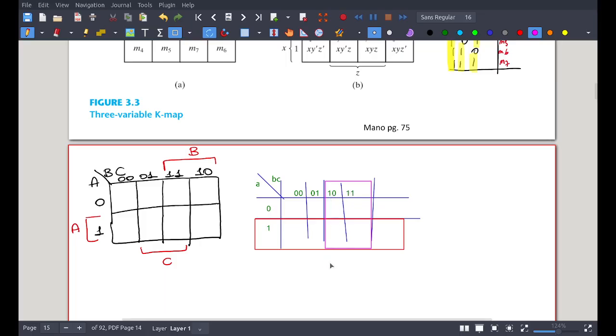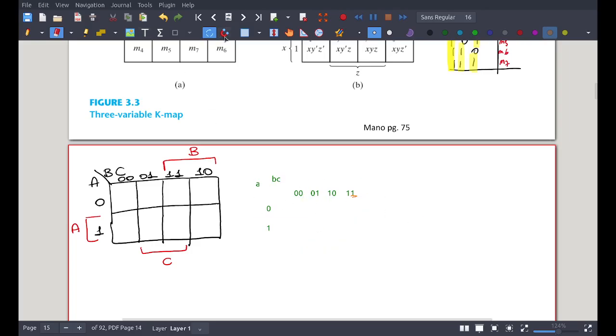But where C is 1 becomes a bit complicated to draw. Let's check. As you can see, C is 1 here and C is 1 here, right? So you would need to take this square here and this square here. It's split apart, and kind of complicated. So to draw groups, it doesn't become easy. That's the primary reason why we do it like this.